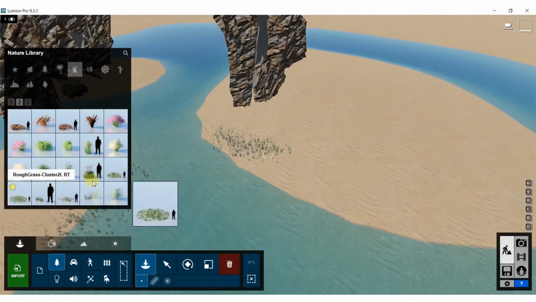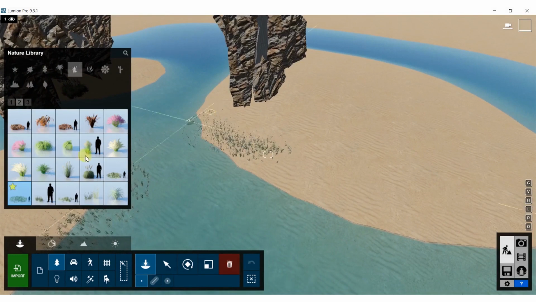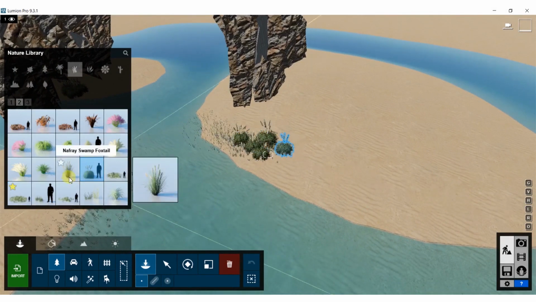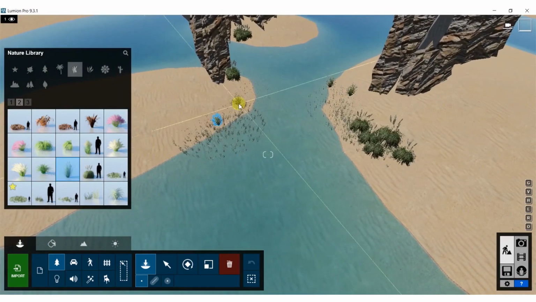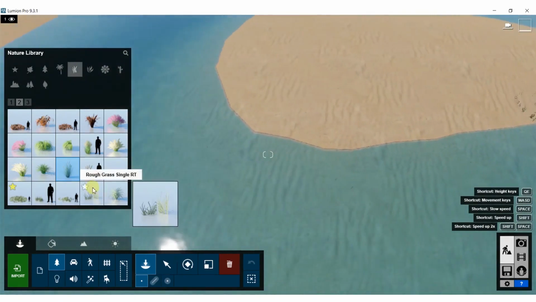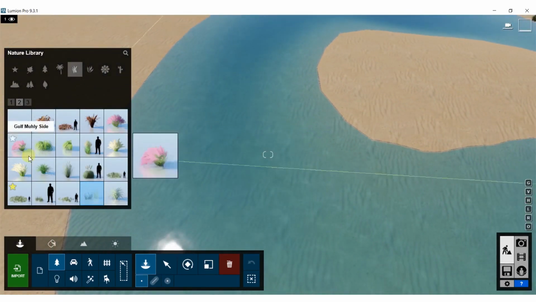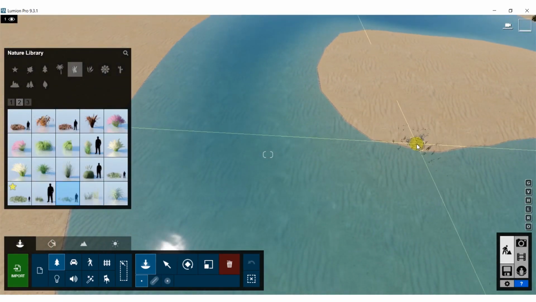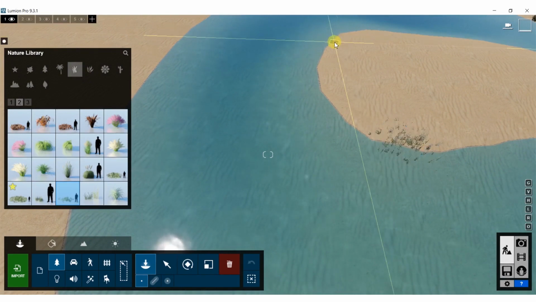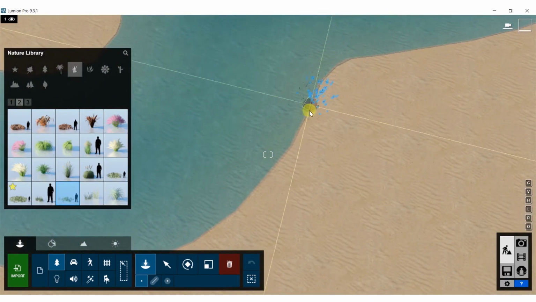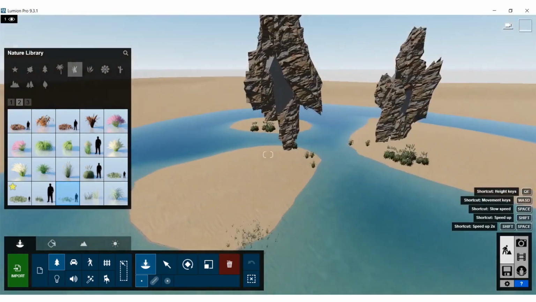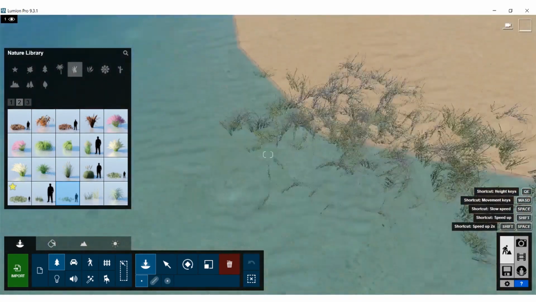It's kind of random. Okay. Put some of these big things in here. Maybe a couple over here. I'm trying to get the same kind of tone happening. Maybe just a couple things randomly throughout the edge here. Do a few there. A couple over here. Okay. It's pretty empty.